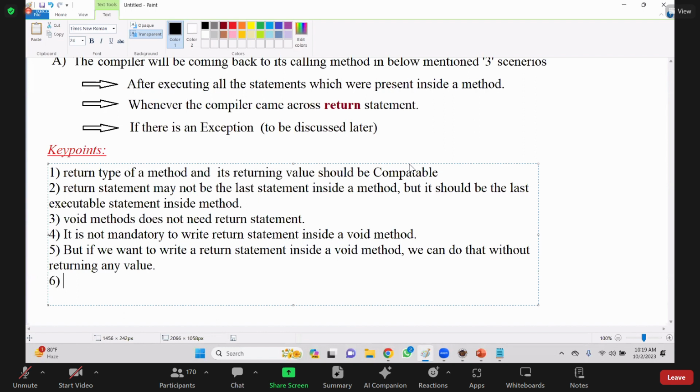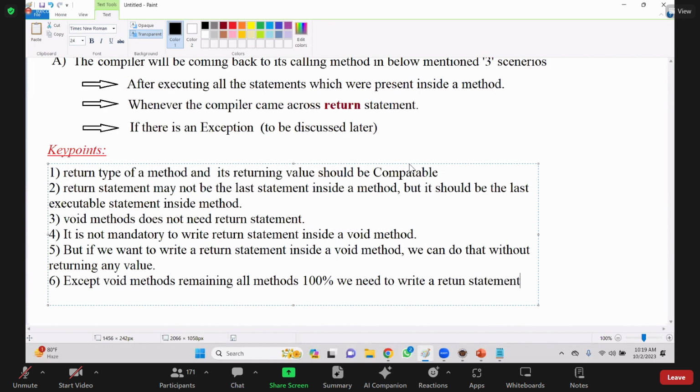Point number 6. Except void methods, all the remaining methods, 100%, we need to write a return statement.